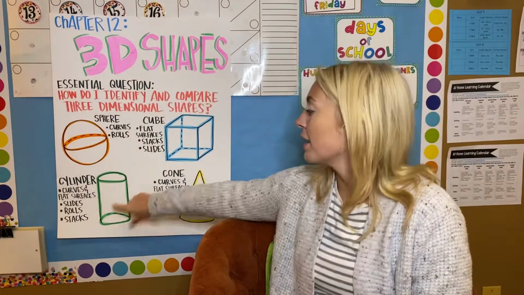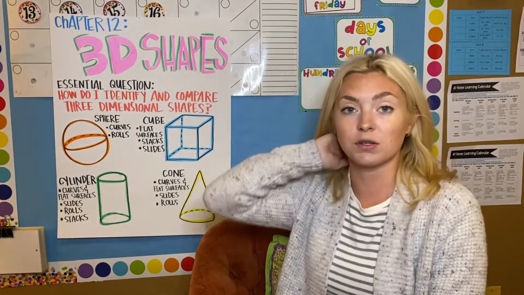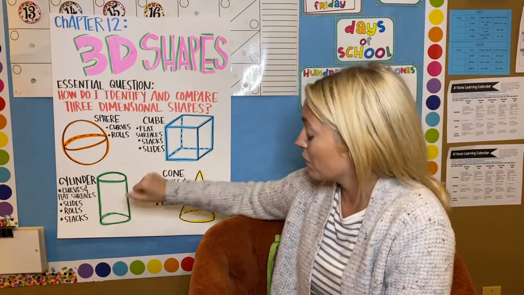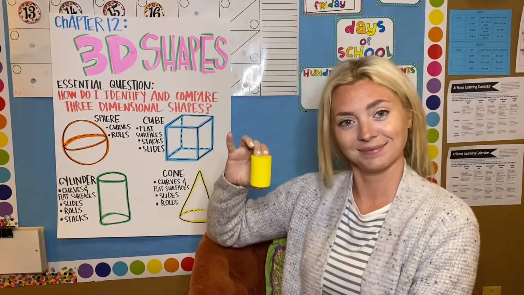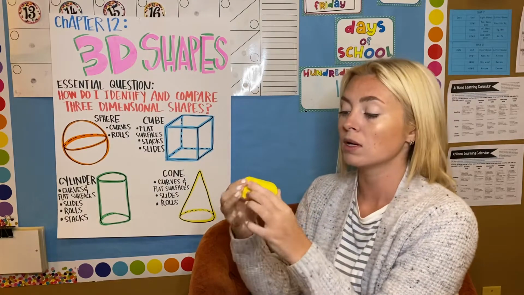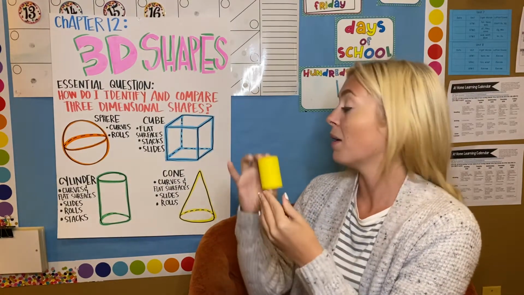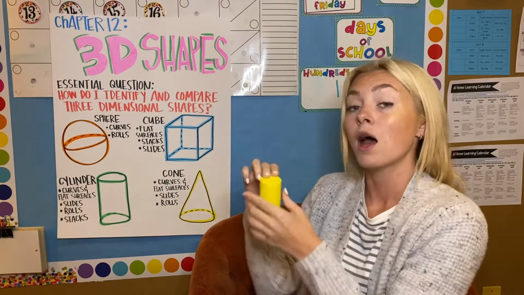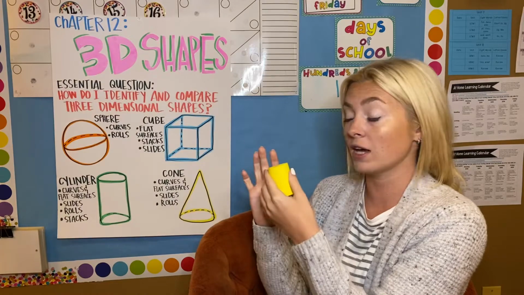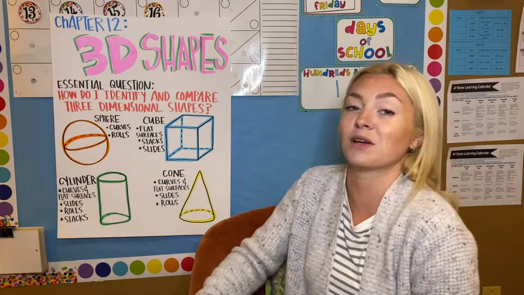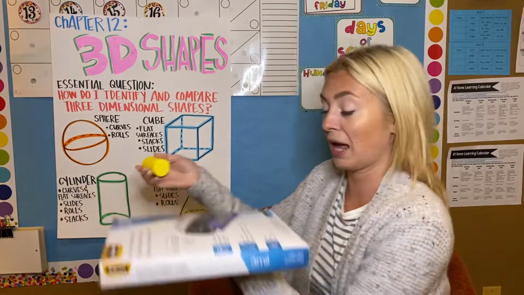All right, we have cylinder and cone. So those are going to be our two shapes that we're talking about today. So a cylinder right here, I have one, right? It's a solid shape. Remember, we don't have any holes. We have two sides. So a cylinder not only has curves, right? But it also has flat surfaces. So a cylinder, it can slide. So I'm going to show you guys how they slide.